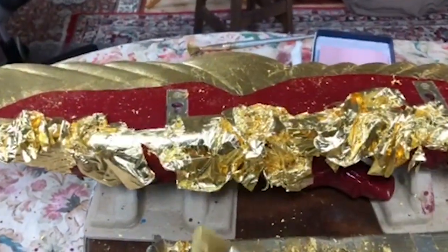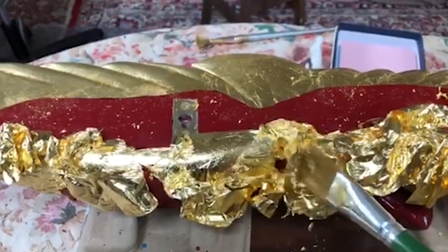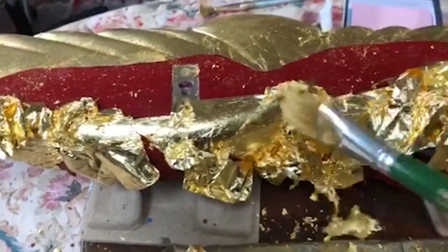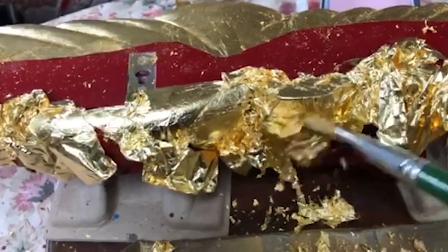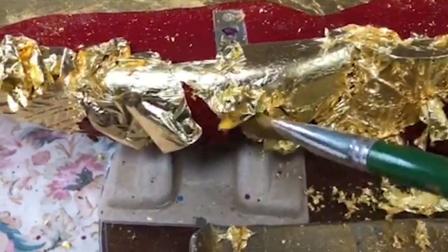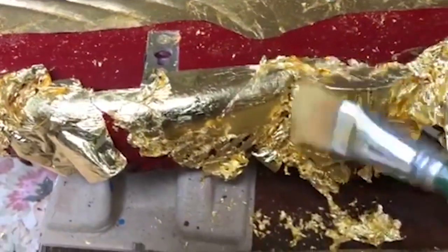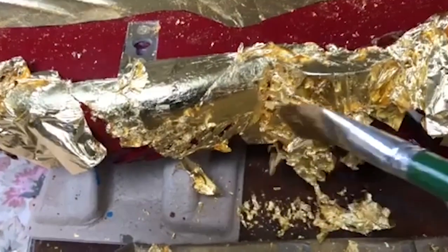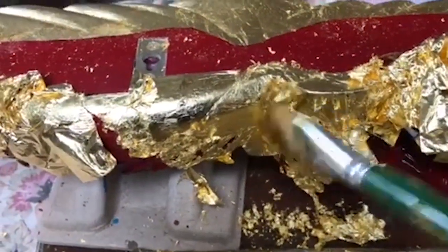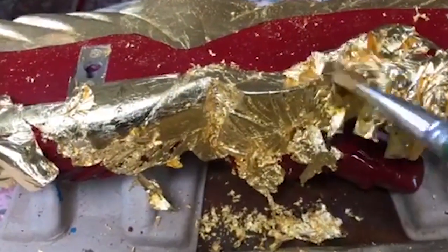And the beauty of gold leafing. I wanted to share with you, I'm working on the back area of Live and Let Live. And you'll see how the gold leaf just flows right into the carving. How it really comes to life. It's a marvelous process. No matter how many times I do this, it's just magic how fine the gold leaf is, and how it just fills in every little area, every little detail.